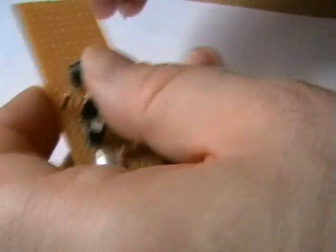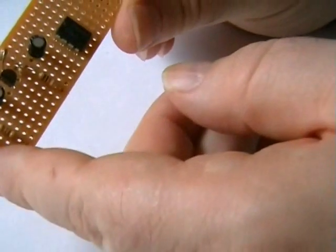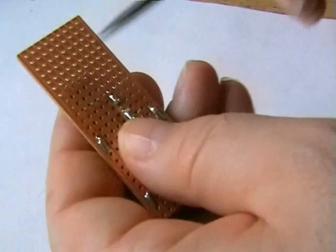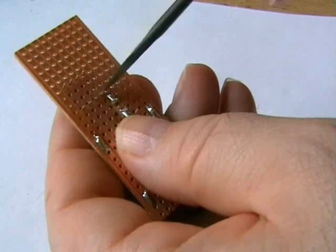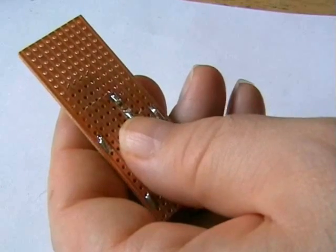So what I'm going to do, you've got to remember, once this is installed on this board, the tracks go from left to right, so we'll have to cut the tracks in the centre, obviously, to separate the pins on each side of the chip. We'll separate the tracks at the pin that this IC is not using. I think it's not using, is it 7, 1 and 8, I believe.